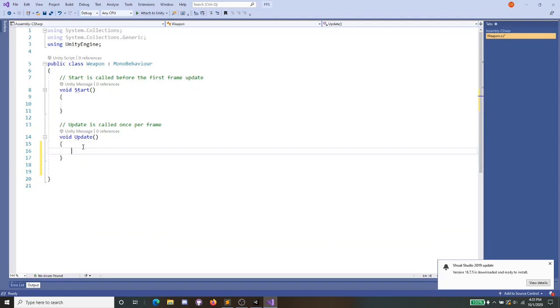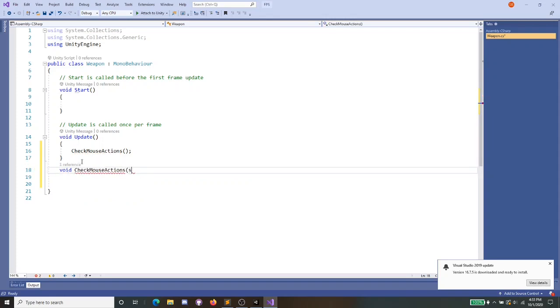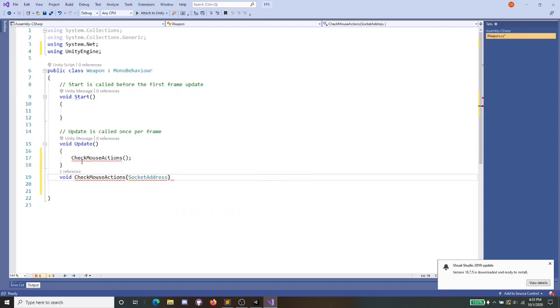So I'm going to make a function called check mouse buttons. I'll create it in the void Update. I will be calling it check mouse button actions. To create this function, you type in void and then the name of the function that you want to create. Inside of it, you can pass through a couple of parameters. I don't want any parameters in mine, so I'll leave this empty. But for example, you can pass through a parameter that affects how this code is run. But we don't need any parameters for now. That's a little bit more complicated.